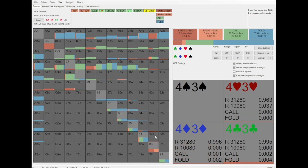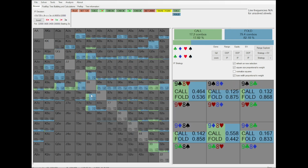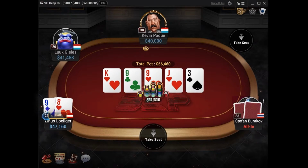When facing this 11x overbet raise, we can see that 8-9 is actually right on the edge, but having a heart makes Linus's hand a call 50% of the time. At this point, 8-9 is a pure bluff catcher, since no worse hand would shove for this sizing in Stefan's shoes. So 8-9's benefit is that it blocks a lot of full houses, and having a heart helps block at least some flush combos which Stefan might play this way. But this time, he simply has it.